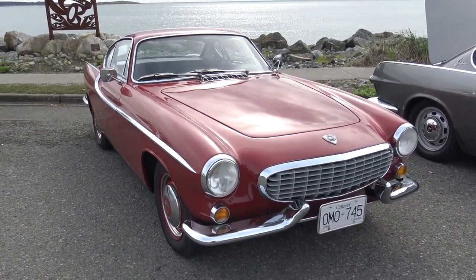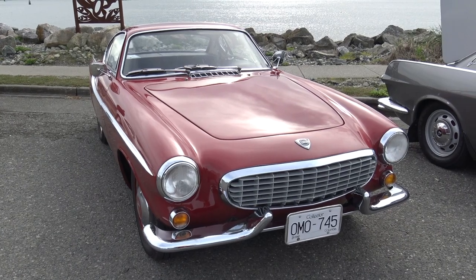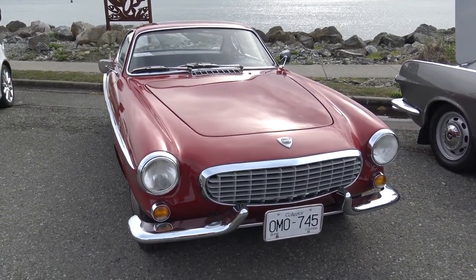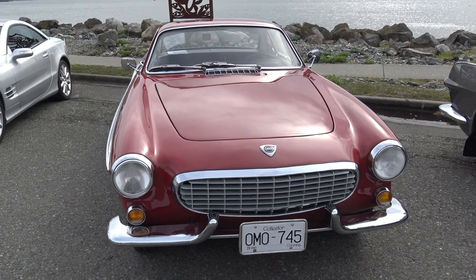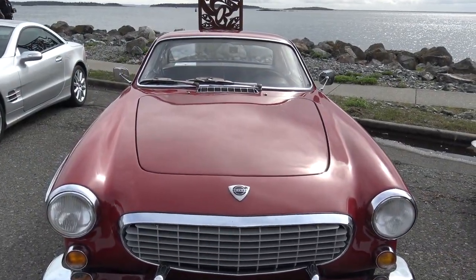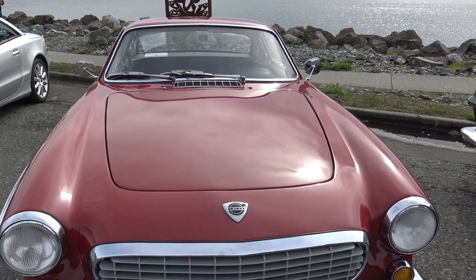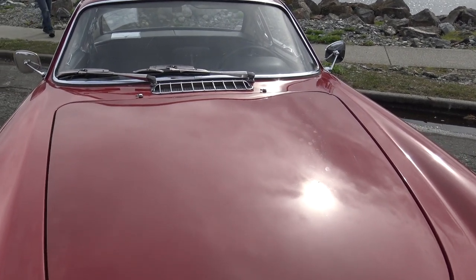Tell me about how the project went and how long it took to complete. The recap is that the car was identified to me at this event a couple of years ago. A guy said he walks his dog and goes by a house just off Dallas Road and had seen this car in the parking lot forever. So Bob and I went over to visit the owner — a woman said her husband had passed away recently and the car just sat there. A lot of people had looked at it but it was pretty far gone. We came back the next day and she said, 'As long as you promise not to sell the car for parts, you can have it.'